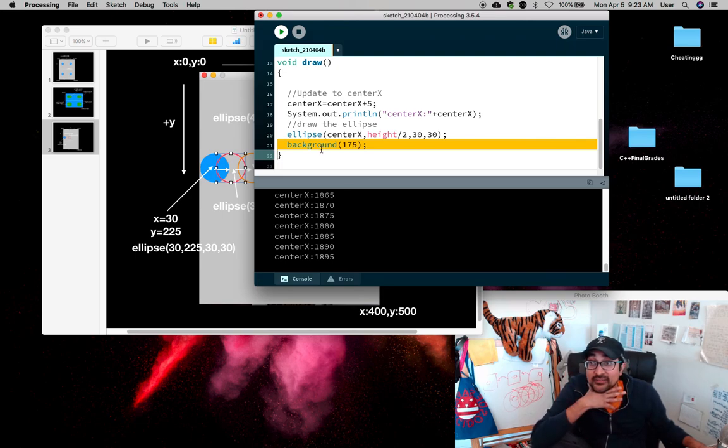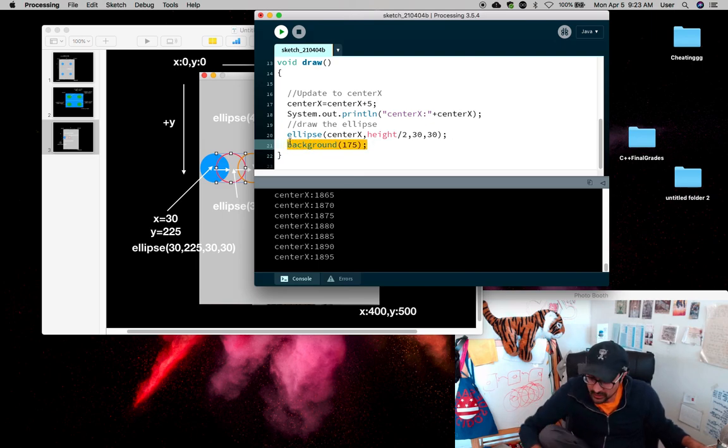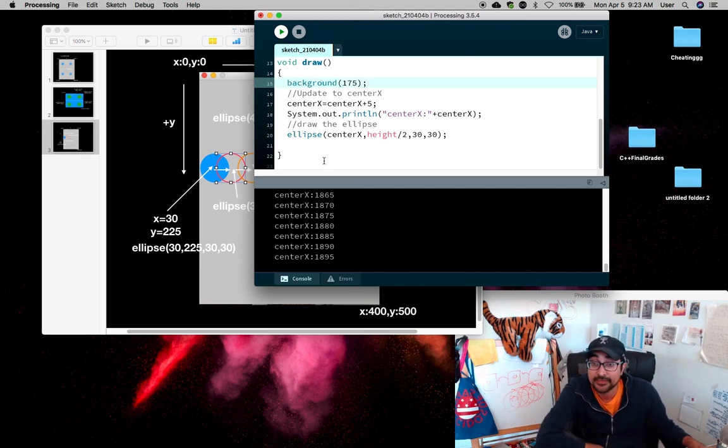So you'll just see a gray background. Your ellipse, centerX, will be updating, and it will draw the ellipse, and then we'll paint over it. So you don't want to do that. You want to start by painting over the previous frame. All right, and then draw your ellipse, and when you hit here, you get the new ellipse.